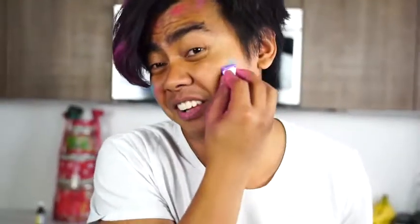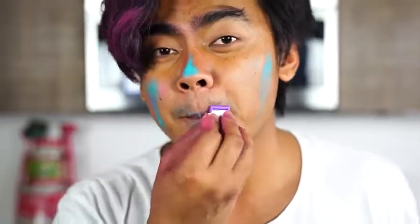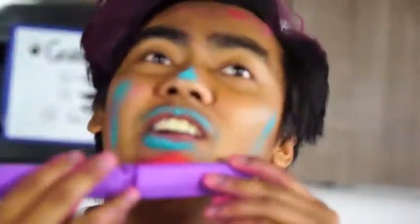You can use this thing as makeup as well. Look at that — look, for your cheeks. You don't need this for your hair thing. I'm allergic to chalk — why did I do this? You can use this as a lipstick. No, you can't. But I'm gonna do it anyway, cause you can give yourself a beard. There you go.